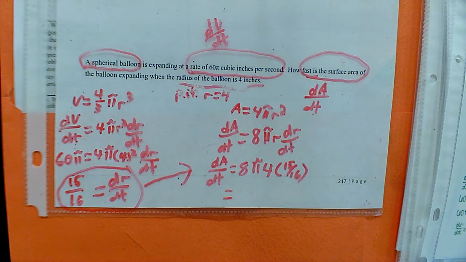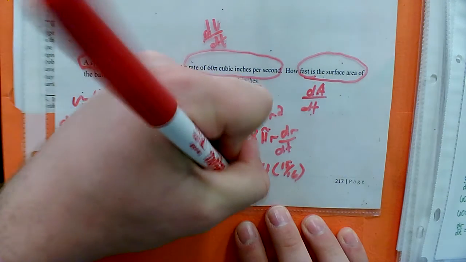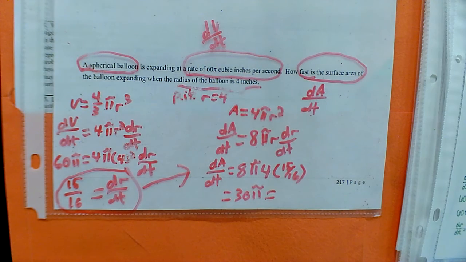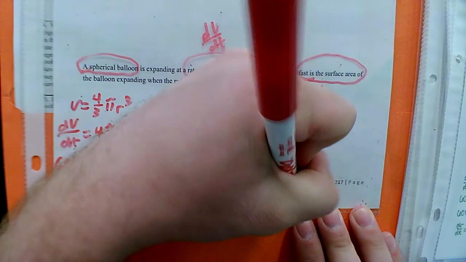You can leave the pi in your answer or multiply it into it. Either is correct, but what do you get as an answer? Who left the pi in the answer? Did you leave pi in the answer? Okay, what'd you get? 30 pi. Okay. And if you multiply pi in, what do you get as an answer? Because some people may have done that. Anybody get the answer with pi multiplied in? 94.248.